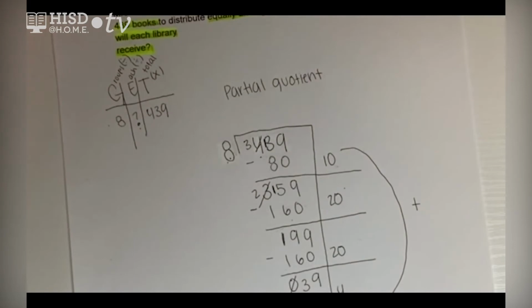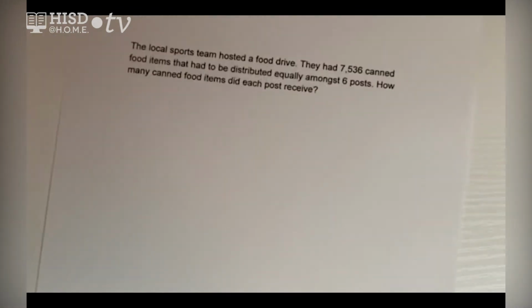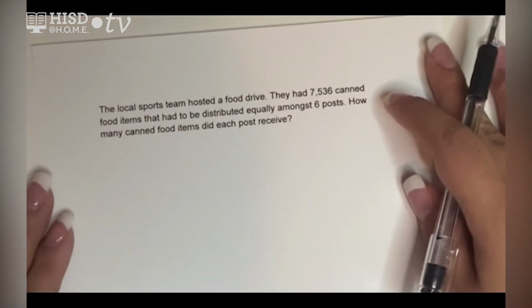Now some people really like this strategy. I personally like it myself, but with this strategy, guys, you have to be really good at your multiplication tables. So if you guys are like, yes, I love multiplication, I know how to do it, I'm great at it, awesome work, guys. Go ahead and use this partial quotient model. Next, I'm going to get into another model that's called the standard algorithm that might help us just a little bit, okay? So this method here, we're going to use standard algorithm for this question.